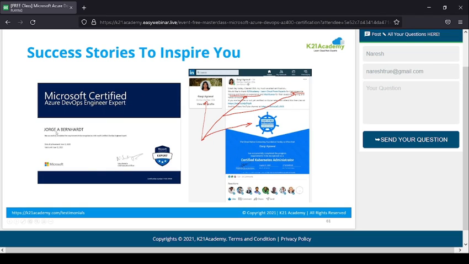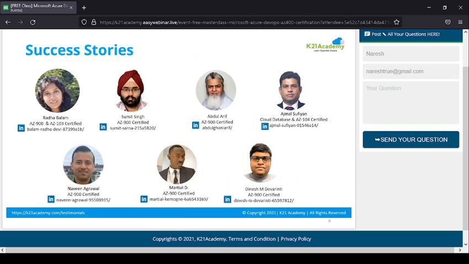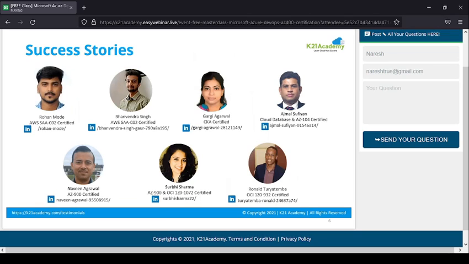Everything is tried and tested by a lot of our students. So this is another Yogi. This is again another one for Microsoft Certified DevOps. But this is another, Gargi. She is now part of DevOps, DevSecOps, and CKA, so Kubernetes. So whatever we are going to talk about here today is all with a program that works. And not only these, I have lots and lots of success stories like that on our website.